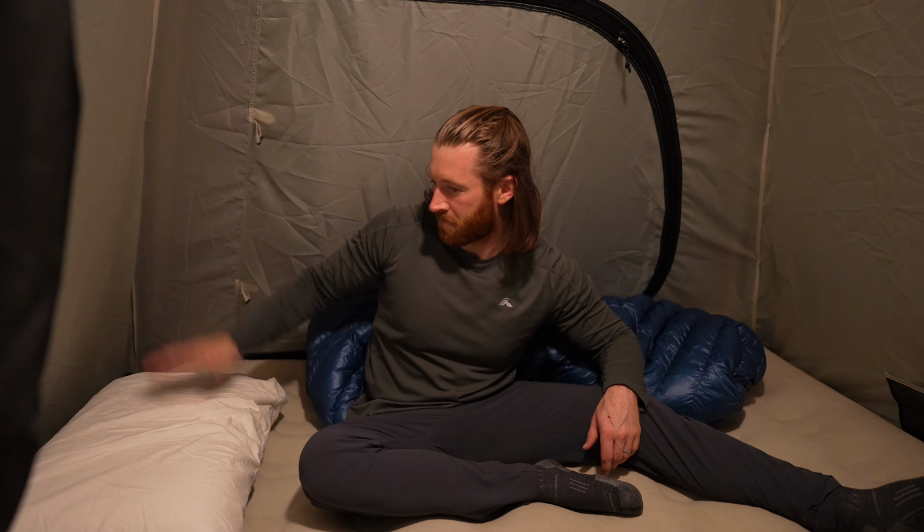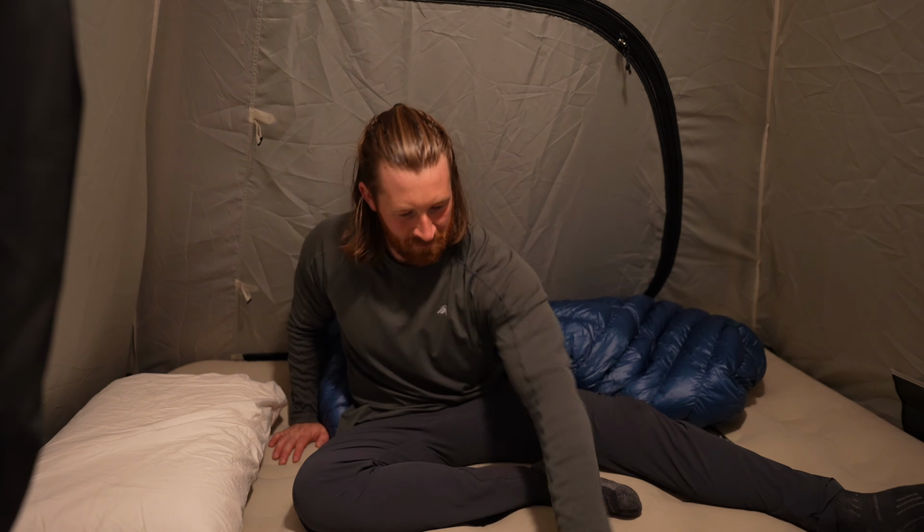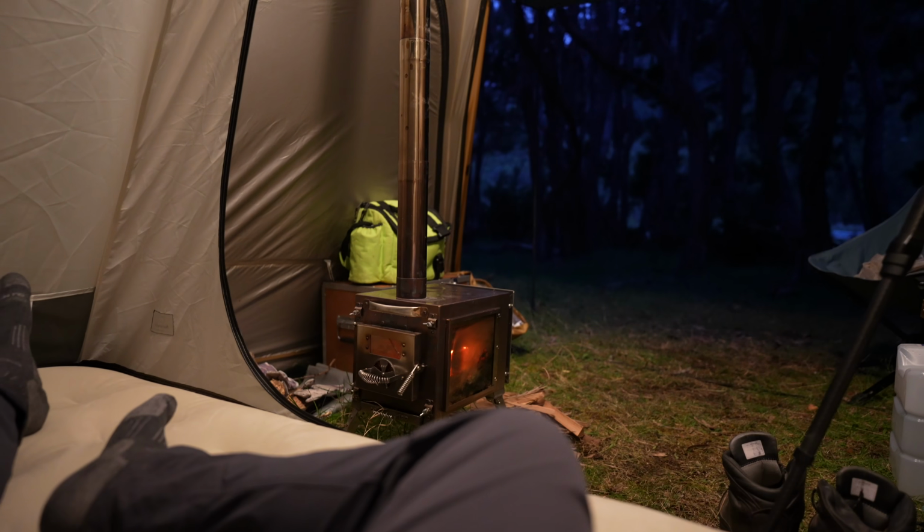I mean, me and Victoria could sleep in this and probably make another baby. I mean, I probably shouldn't have said that, but you know, this bed, man, there's a fire right there, the views, this Naturehike stuff. It's great camping gear. Oh. I'll spin the camera around so you can see this.